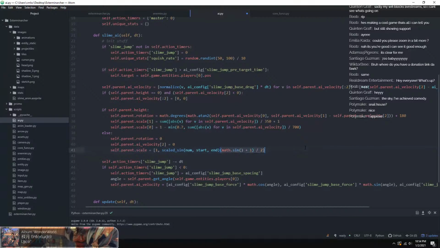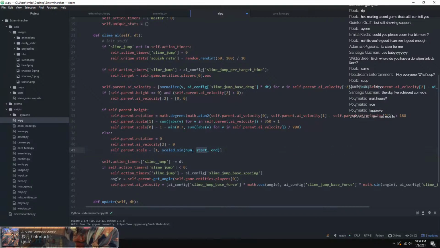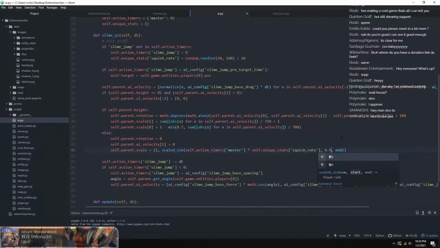So it's going to be, wait, no, this is num, and I want it to scale from 0.8 to 1.2. It's vertical, and then horizontal needs to do the opposite.